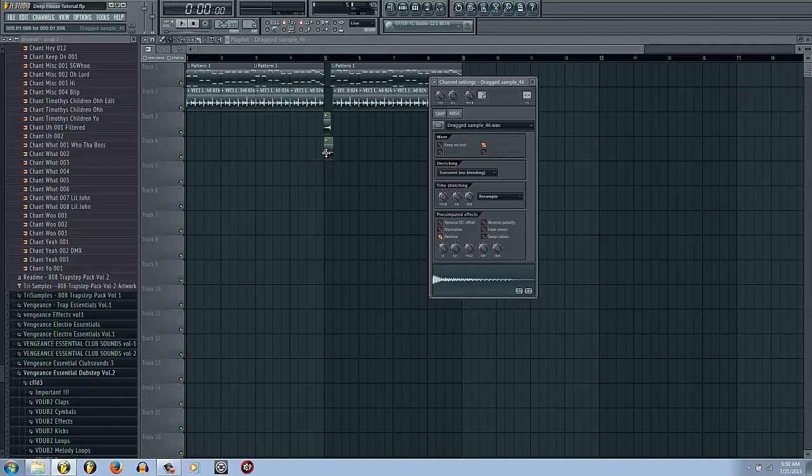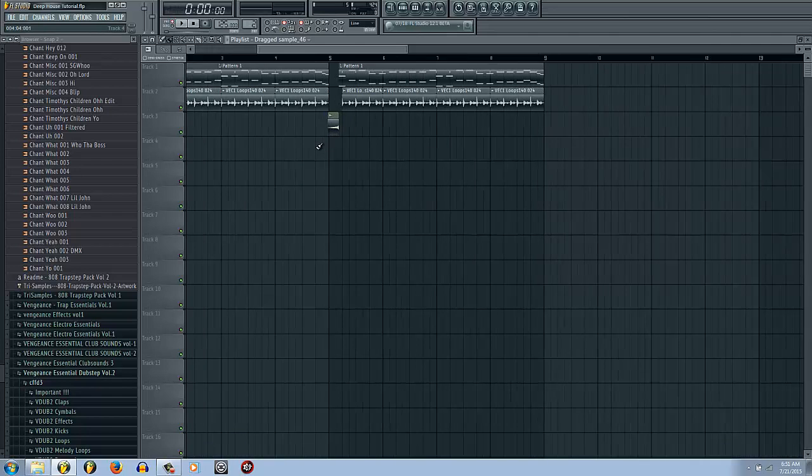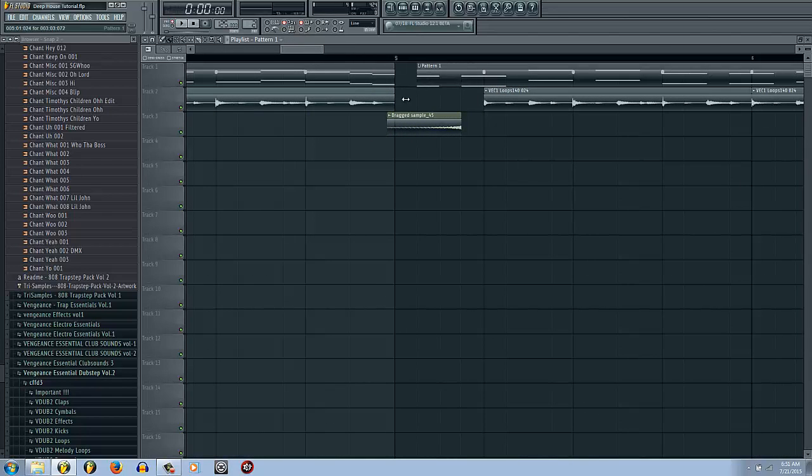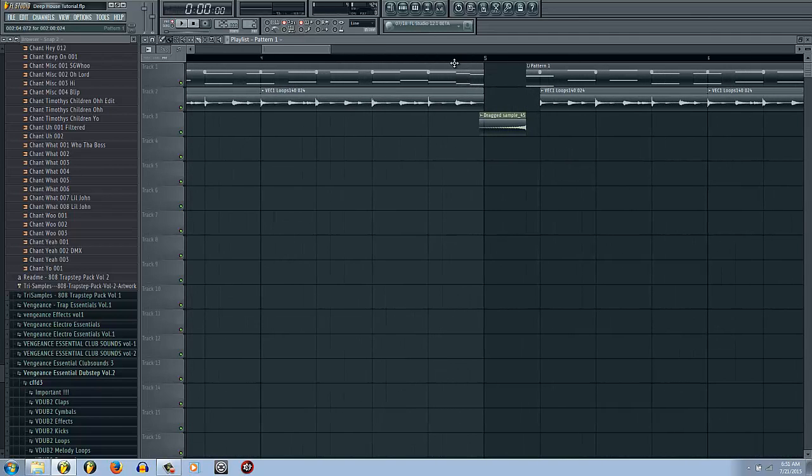So the only last step is to go in here to the channel settings and click on reverse, and then do whatever you see fit in regards to adjusting the in, the out of this sample, and adjust it to your liking. And then once it fits, remove one note from the beginning of a verse or a little bass riff, and then just have that little stutter reverse effect.